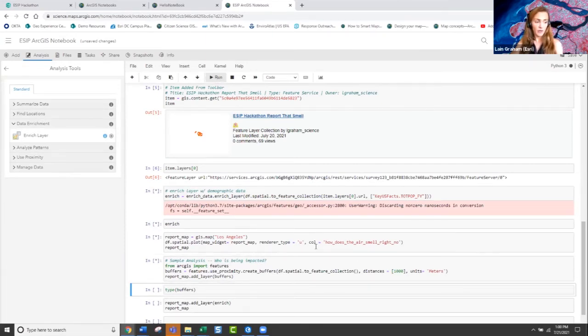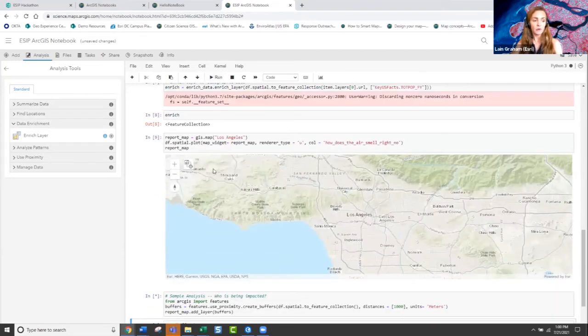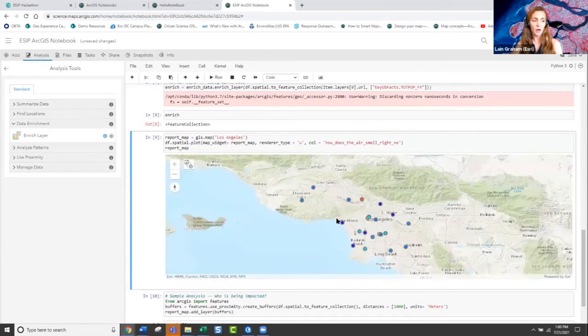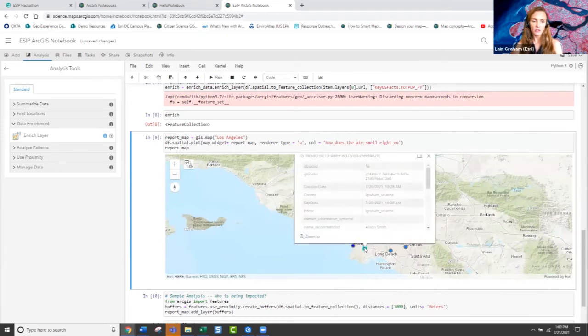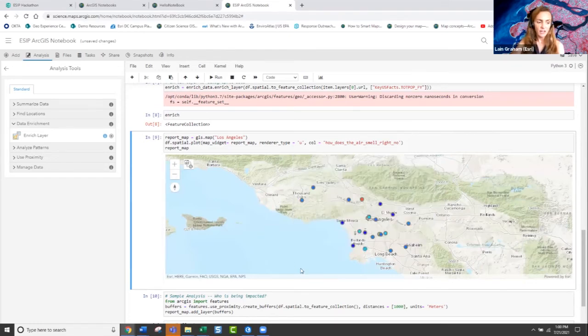We'll be able to see where our points are in reference to the location of interest. Here we have that enriched data visualized, and we can click on it and interact with the submission in the Survey 123 form and see everything in terms of the fields and categories.